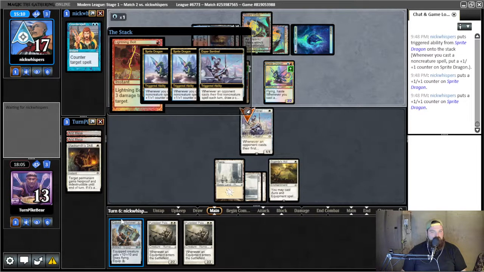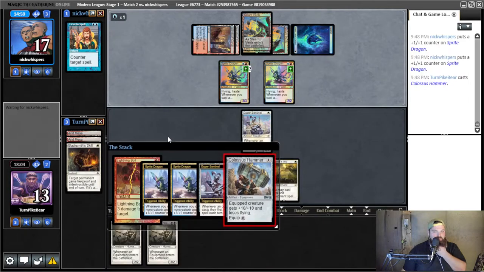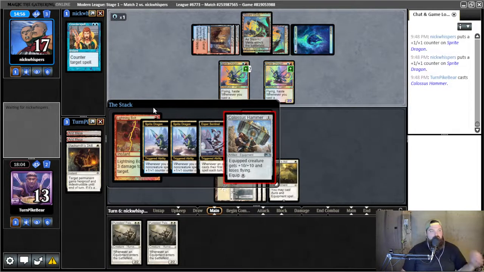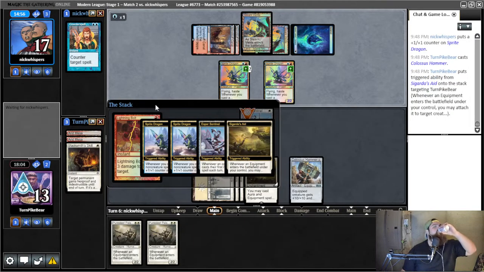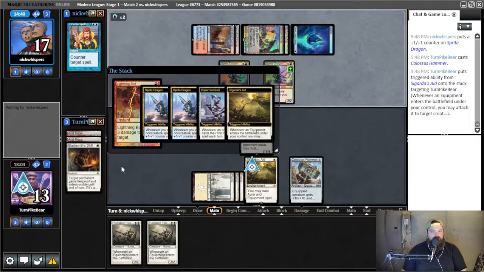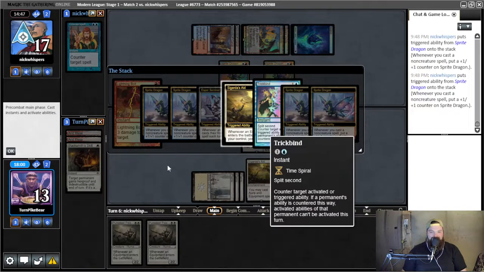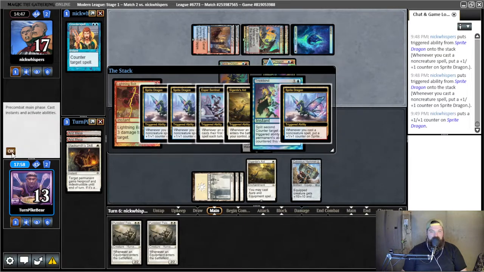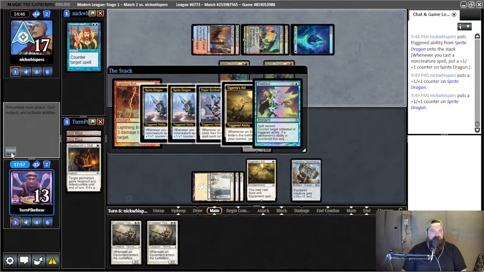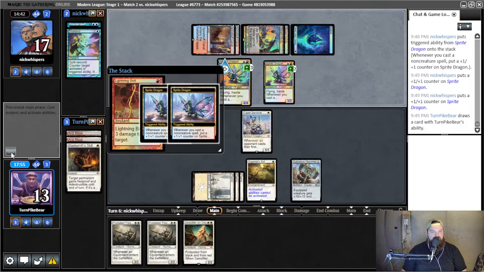That one resolves. Flash and the hammer. Do you have another counterspell? If you have another counterspell, I get to draw a card, which is nice. See what you got, opponent. Do you have a bolt? Two blue? Do you have a Brazen Borrower? You have a Trick Bind. Okay. Well, I get to draw a card. Let's draw a hammer. That was not bad.